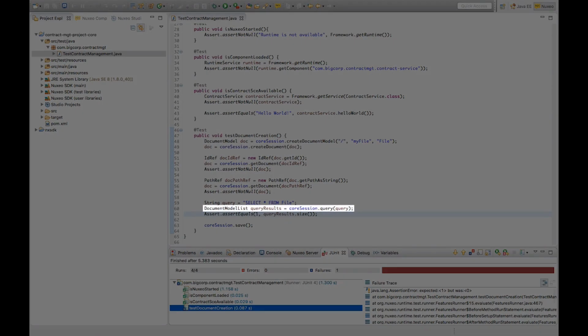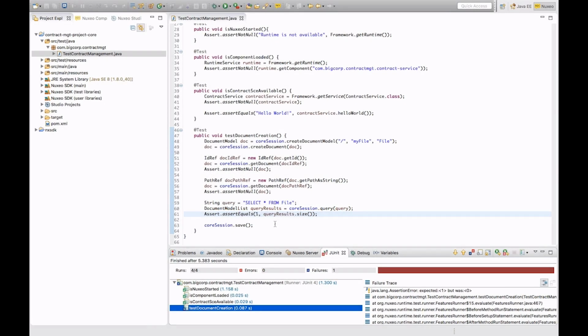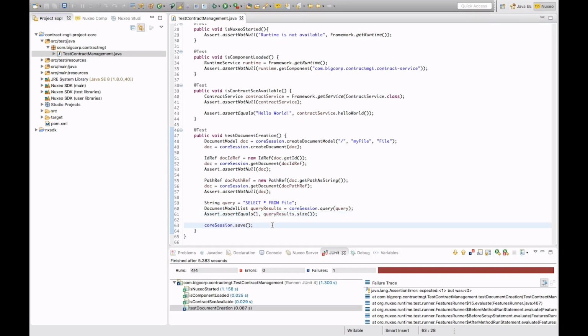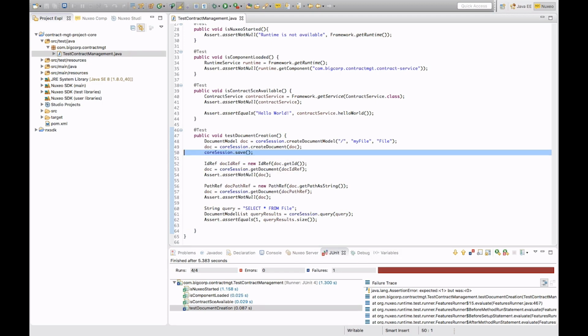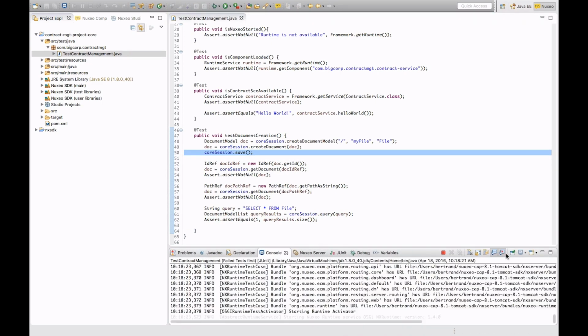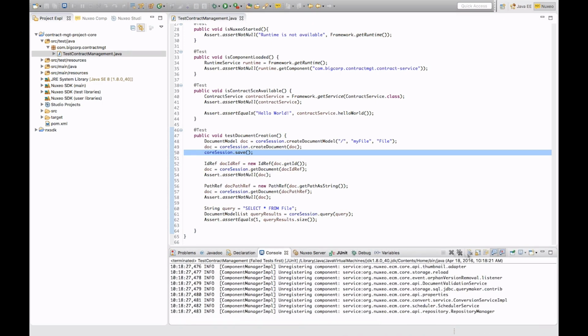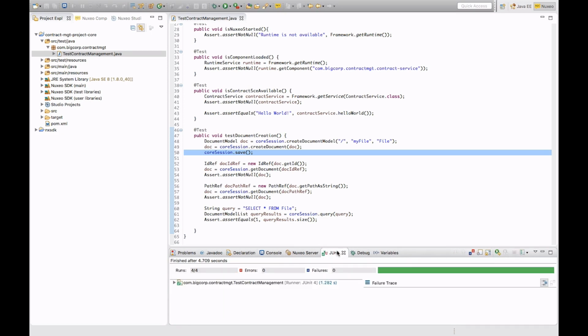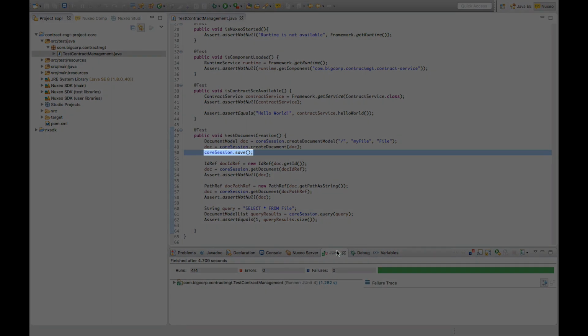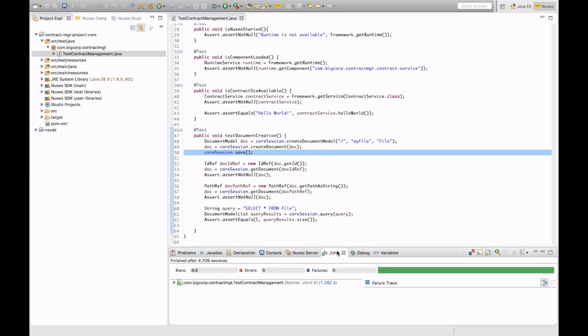By using NXQL, on the other hand, we forced a lookup in the database, so the test failed. To fix that, we'll move the tests after the changes are saved in the database, and we'll launch the tests again. And this time, they all pass. Note that calling the core session save method is only needed in the context of a unit test. Everywhere else in Nuxeo Platform, this method will be called automatically when needed.